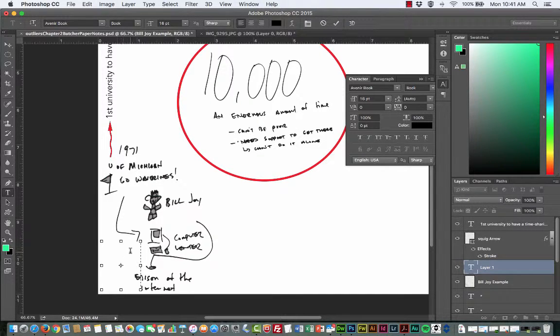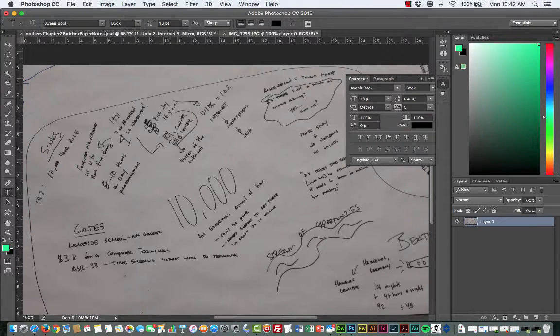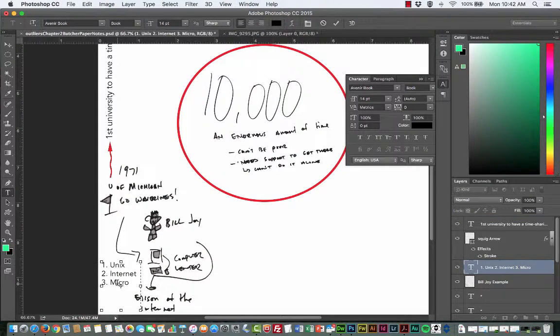So I'm gonna put Unix. These are like his number 1, Unix. Okay, 2, you could say internet, right? And I probably need to make this text a little bit smaller, so I'm gonna highlight that, change that from 16 point to 14 point. There we go. Okay, and then 3, Microsystems, or Sun Microsystems. I believe that's what it's called.